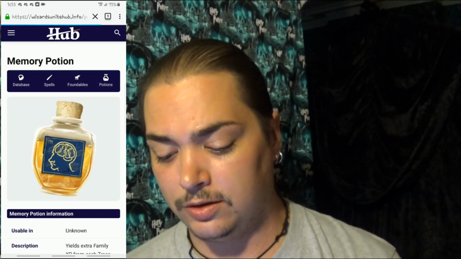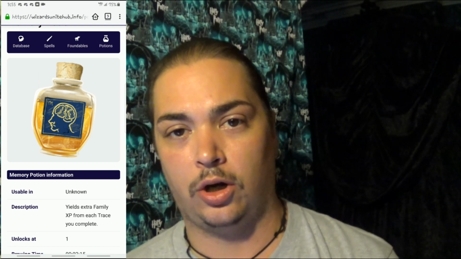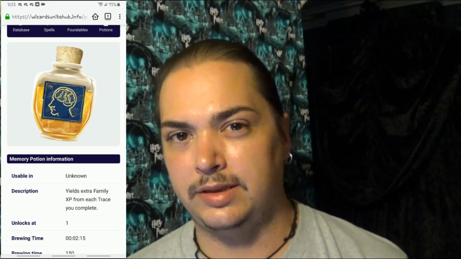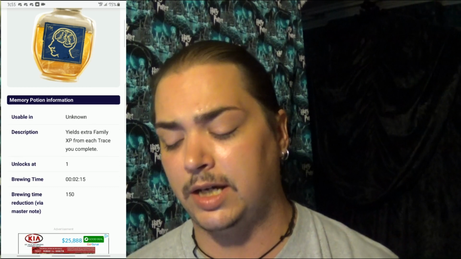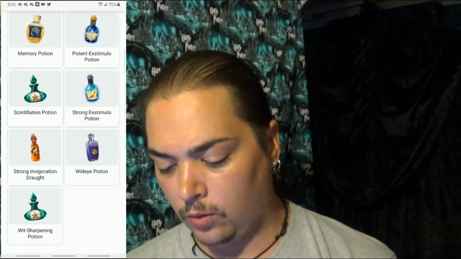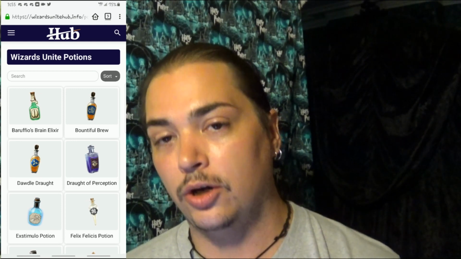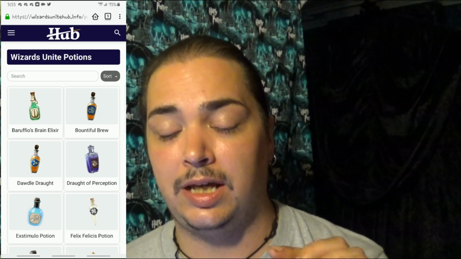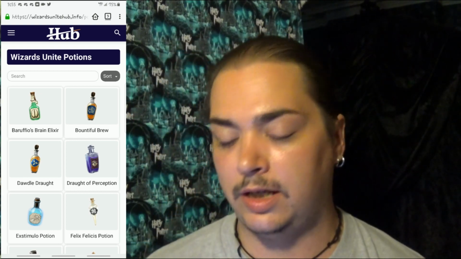Another potion that is coming into play is this one called the Memory Potion. Now, we don't know where it's usable yet, but it yields extra family XP from when you get a trace, so you'll be able to get more XP to increase that actual section of your registry, which is pretty awesome. And there is one more. Let me see if I can find it. It doesn't look like they've listed it yet, but I have heard rumors that the Polyjuice Potion will be in-game shortly. What it does and why and how is not yet known, but it will be in-game shortly.